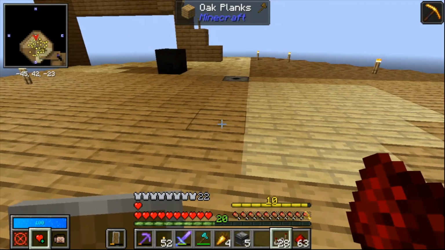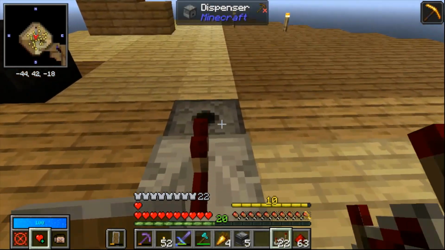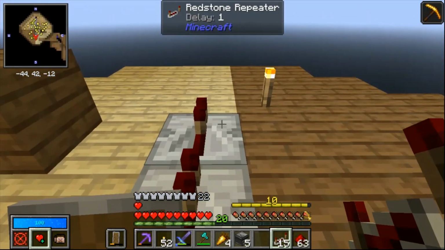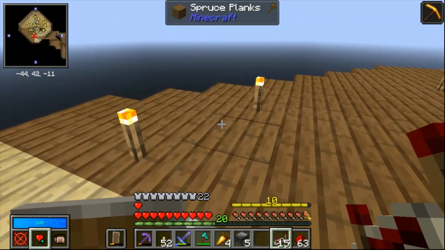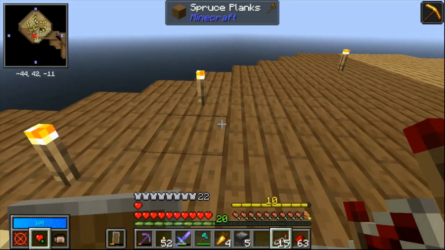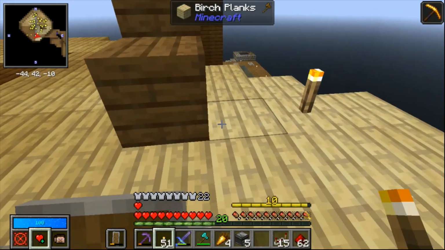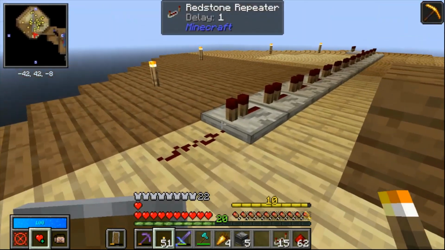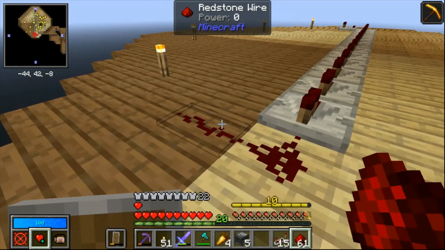Okay, now 13 repeaters in front of each other. 1, 2, 3, 4, 6, 7, 8, 9, 10, 11, 12, 13. Alright. Make sure the line goes over the dispenser. Okay, when the first 13 are done, add a redstone there. I really should have lit up this whole area beforehand, shouldn't I? This is crazy. Okay. And then run back another 13.